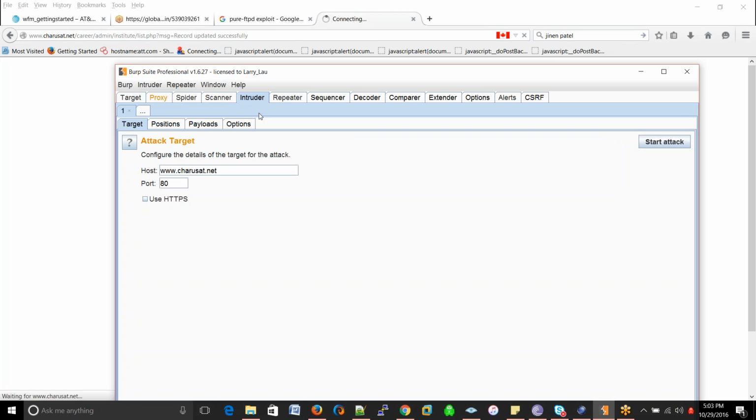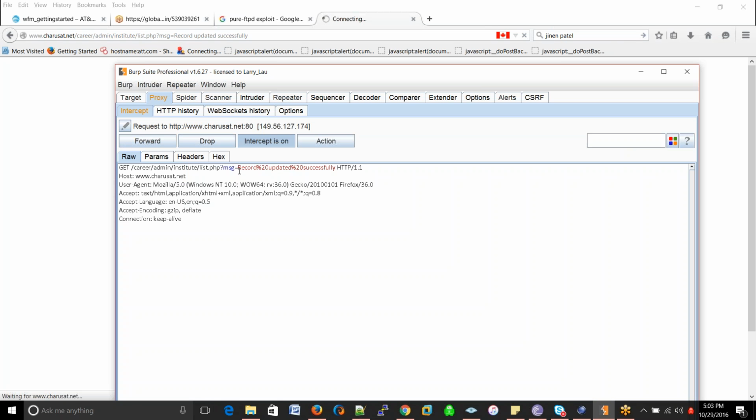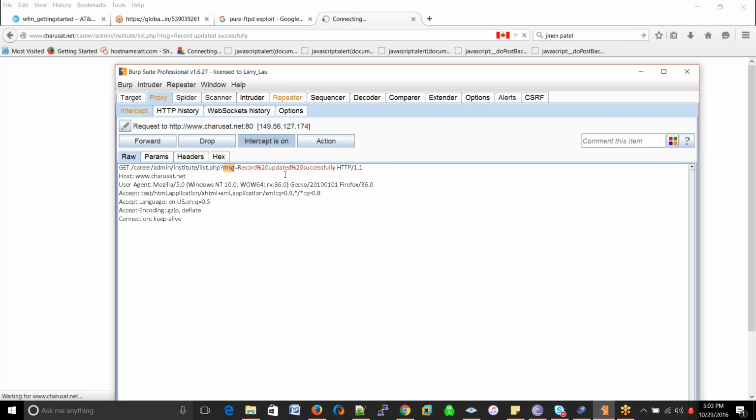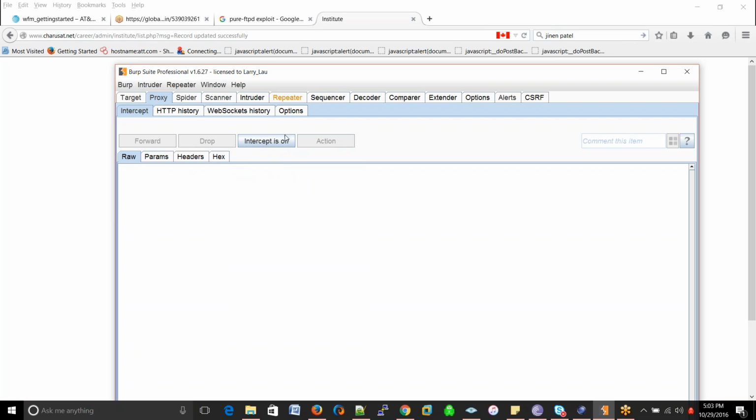Intruder is something very interesting. We use intruder in different scenarios. One is to perform a brute force. Other is to perform fuzzing. When we talk about fuzzing, there could be a possibility that this particular parameter is vulnerable to cross-site scripting, but you're not really able to confirm whether there is a cross-site scripting or not by using 2 or 3 payloads which you know.